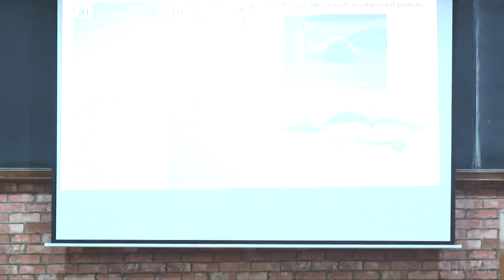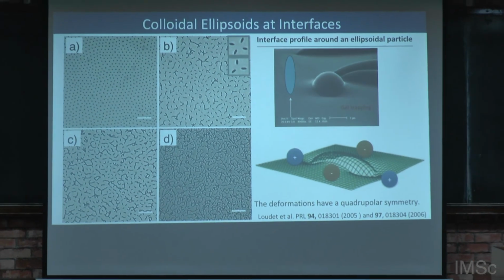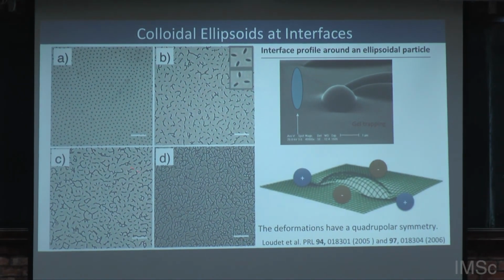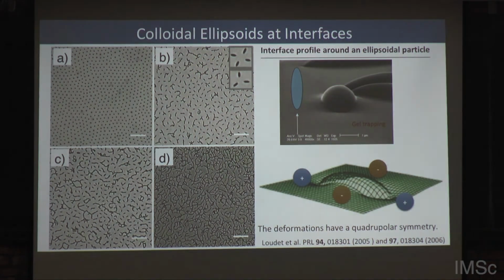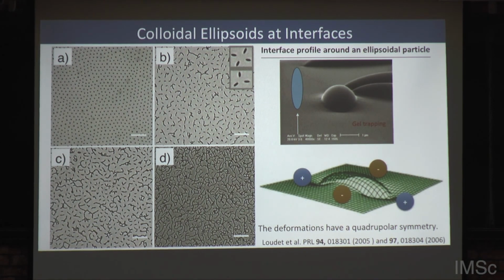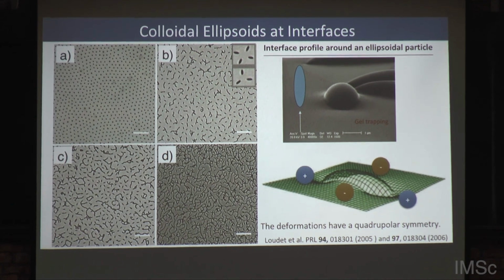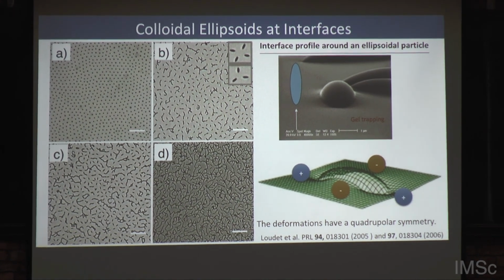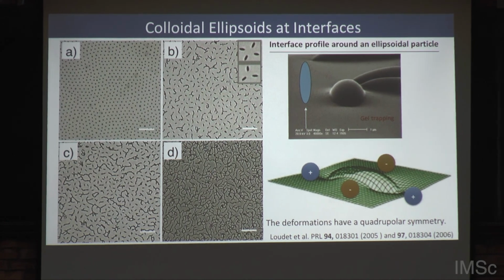Would these ellipsoids be identical? To what extent? What I showed was actually done by that technique. The spheres versus ellipsoids were exactly the same particles, polystyrene. We did 1D stretching, and they are very identical. Now people are also using 3D printing, and you can do 3D printing and so on.